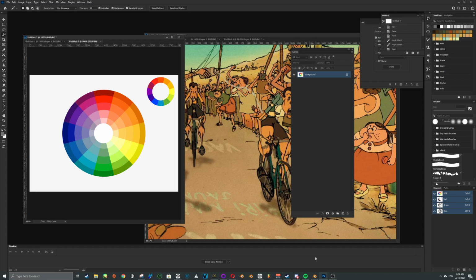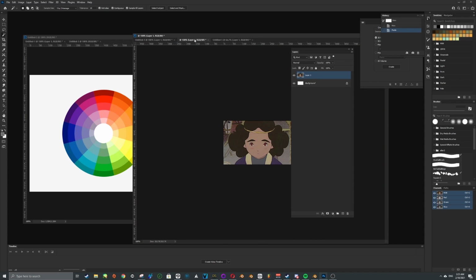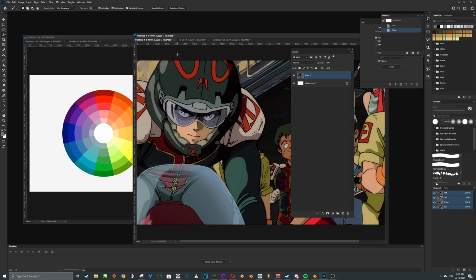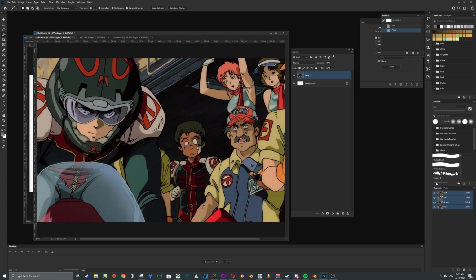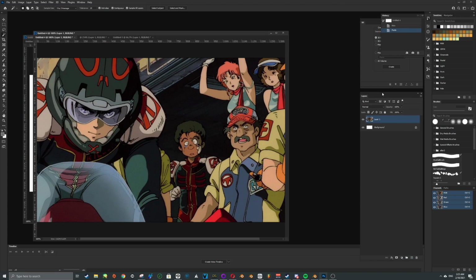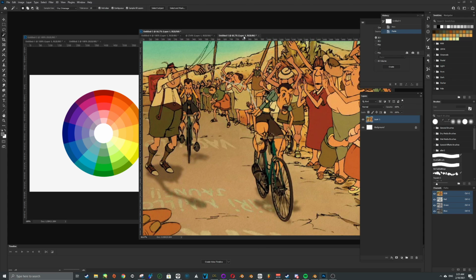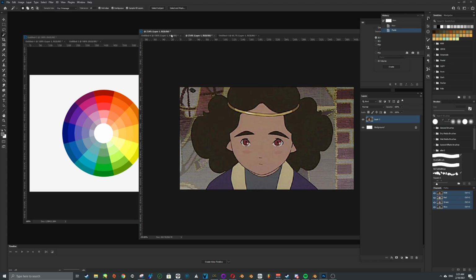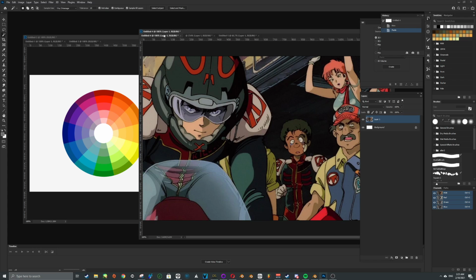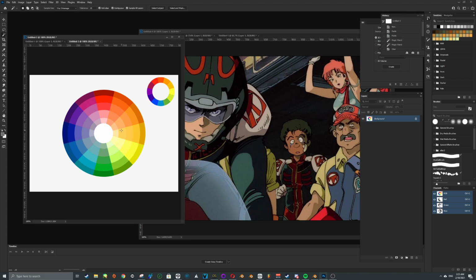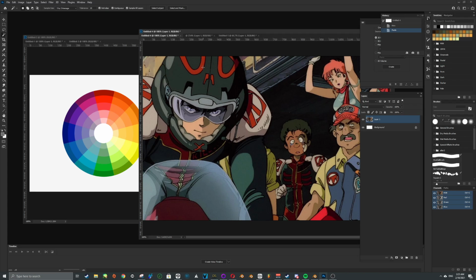here's what you can end up doing: find images you like the color of, and then you can convert that into a color wheel, or you can just save off the palette the web generates. Now, what do I mean by that? Well, I've saved here a series of images, screen caps, from shows I like and the colors that really are appealing to me. And this is something that you can use on generally anything. I find it best when it's done on animated shows because there's a lot of flat colors that it's easy to generate palettes from.